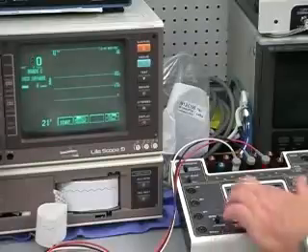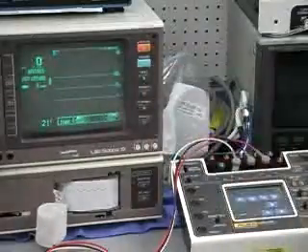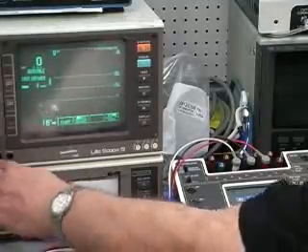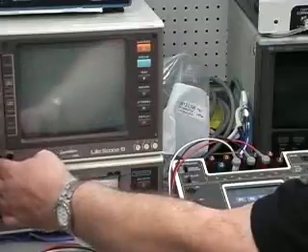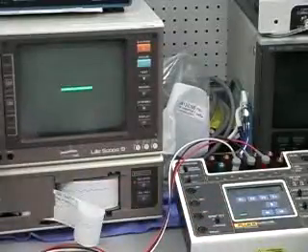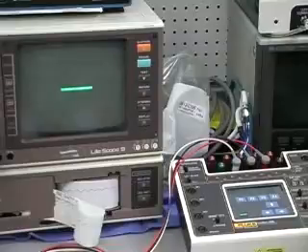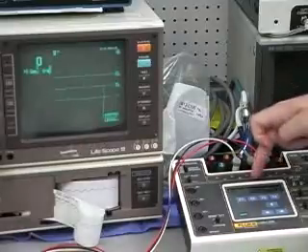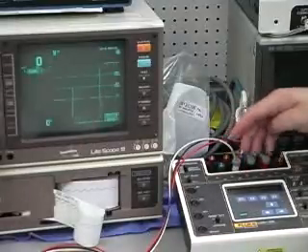Okay, so I'm putting this to zero baseline on it now. Again, in this one diagnostic mode, this is the same as shorting all of your leads together.